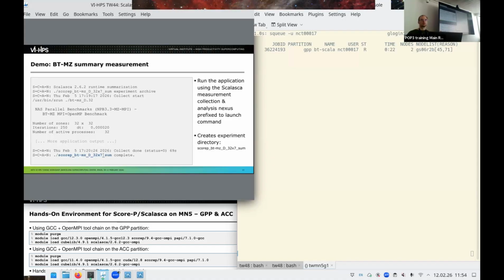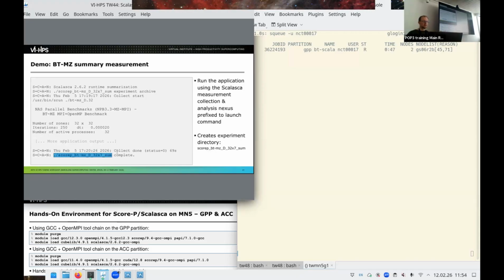And compared to Scorep, if there is already a folder like this, then Scalasca will abort. That's its default behavior, so it won't override it. It's slightly different to what Scorep does by default. If you have the same name, it renames the old one and appends a timestamp at the end. But you should be aware.